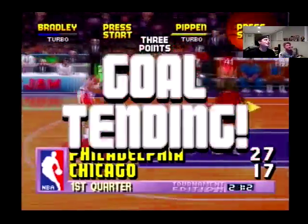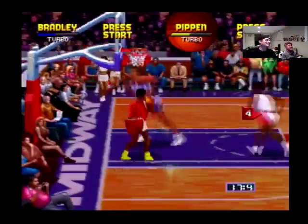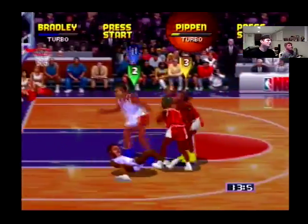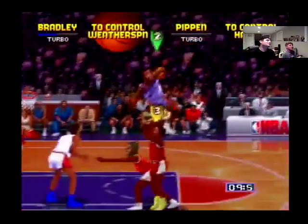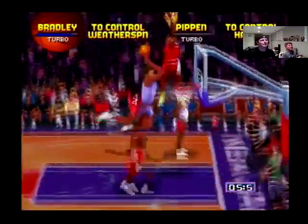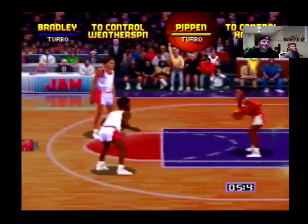What's goal trending? On PlayStation 1. Goal, it's not trending, it's goaltending. It's when you block the shot when it's on its way down. You can actually stick your hand through the rim and goaltend that way too, but you can't actually do it in this game.